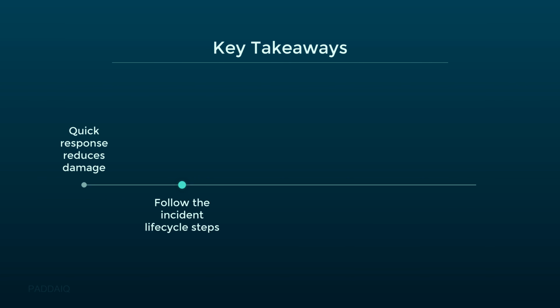Follow the incident lifecycle steps. This means methodically tracking every issue from detection to resolution. For example, if a payroll report fails, first log the incident, assign it, fix the data issue, verify the fix, and finally close the ticket. Consistently applying these steps ensures efficient and reliable problem solving in SAP BTP.